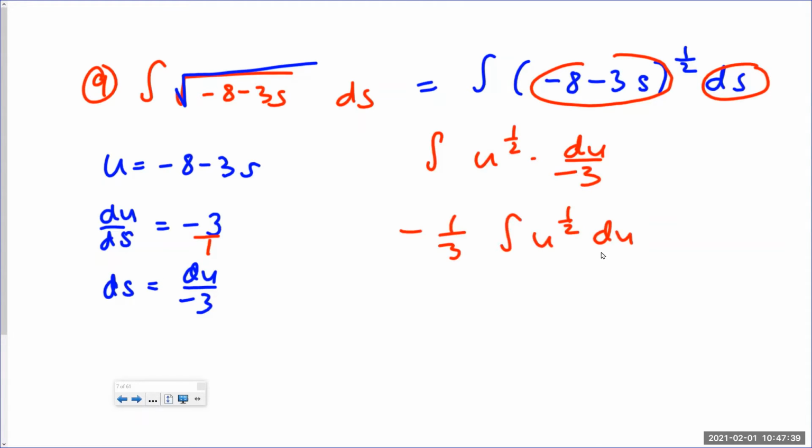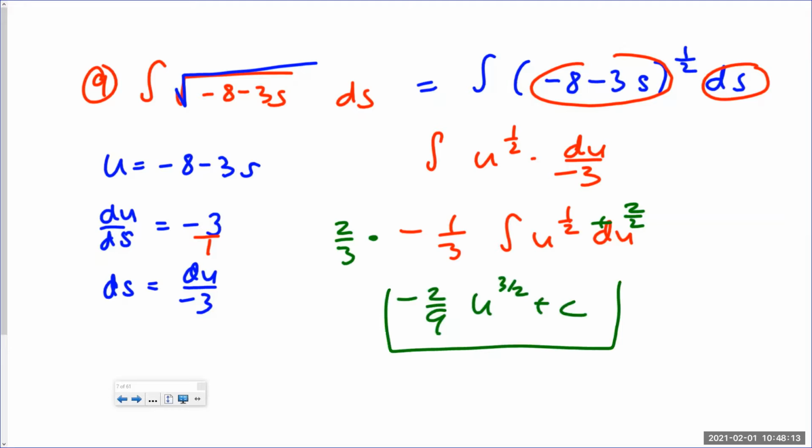And that really clears up my formula here, because then I ask myself, is this something that is an easy antiderivative, or is it something on my formula sheet? And guys, you see it's an easy antiderivative. You want to add 1, divide by 3/2. That's your new exponent. But if you divide by 3/2, what are you really multiplying here, guys? 2/3, right? What's 2/3 times negative 1/3? Negative 2/9, right? U to the 3/2 plus C.